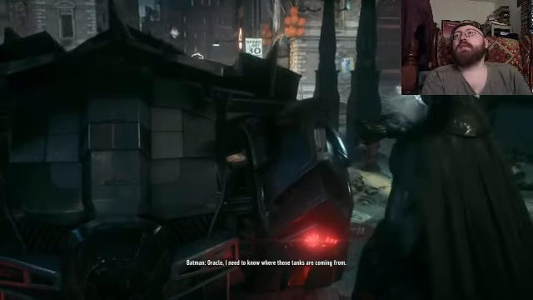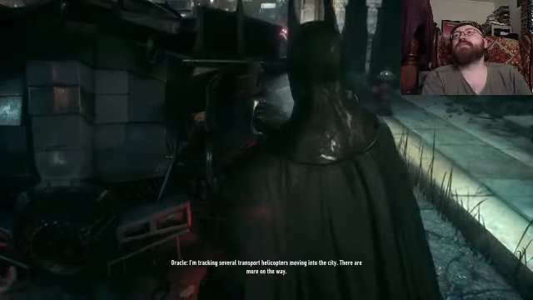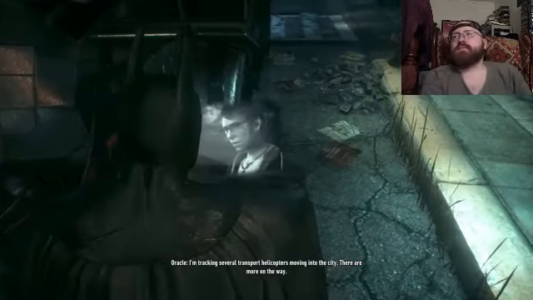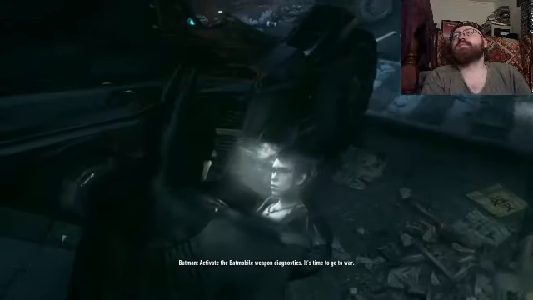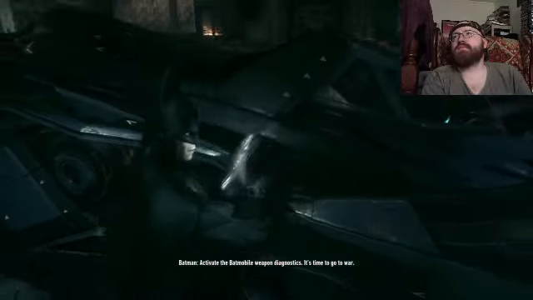I need to know where those tanks are coming from. I'm tracking several transport helicopters moving into the city. There are more on the way. Activate the Batmobile weapon diagnostics. It's time to go to war.